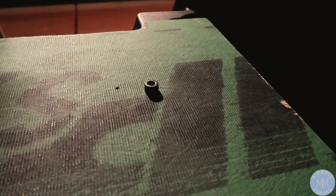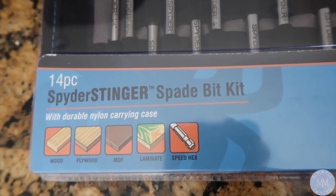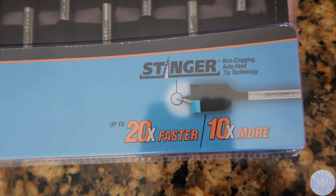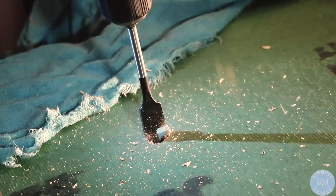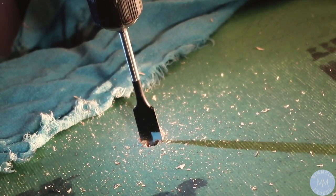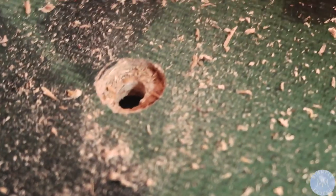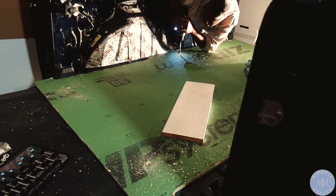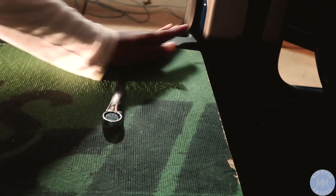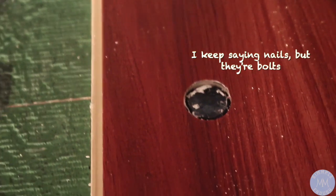The bolts stick high up above the wood, so we're going to use a tool to recess them. I think that's what it's called, to recess it so that the nail isn't sticking up above the wood. And this is the tool we use to do that. And now the nail isn't sticking up so far above the wood. We just drilled holes in the sections of the flooring where the nails would be.